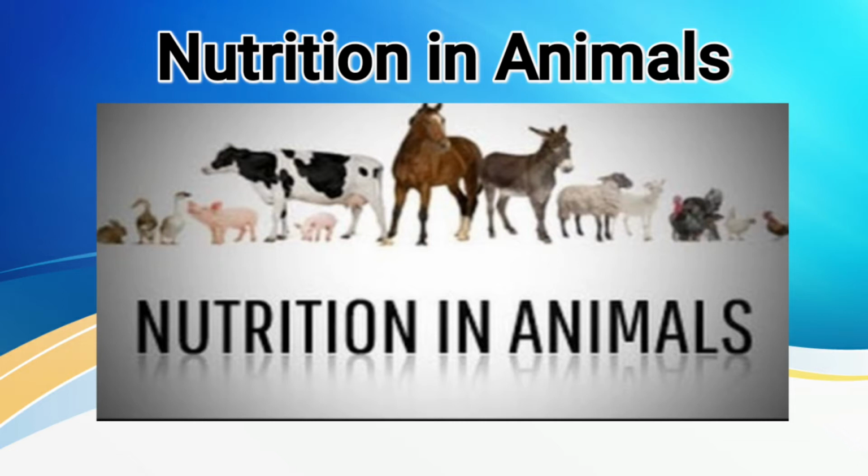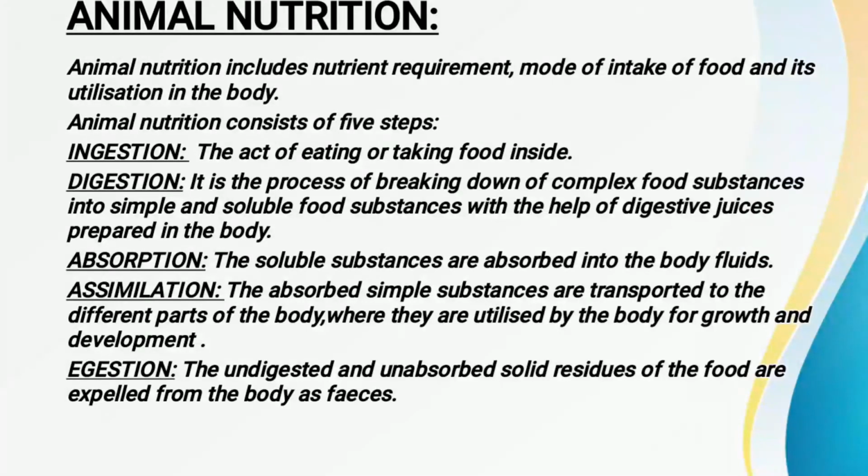So according to their food item, they are categorized into different parts. But the main thing is that whether it is any kind of animal or any human being, we are directly or indirectly dependent on one food source, that is called a plant. Either directly or indirectly we are dependent on plants. Fine. So first of all, what we have to study? We have to study about animal nutrition.